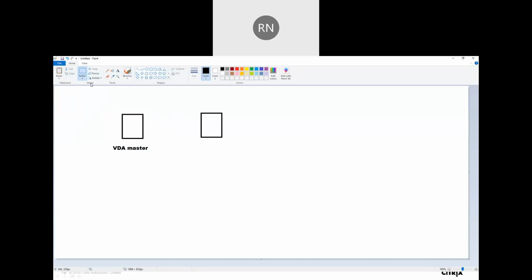This is my XDC server. XDC means XenDesktop Delivery Controller.